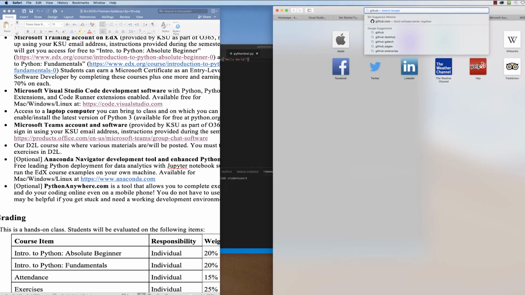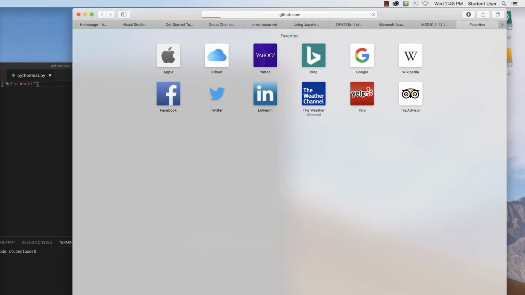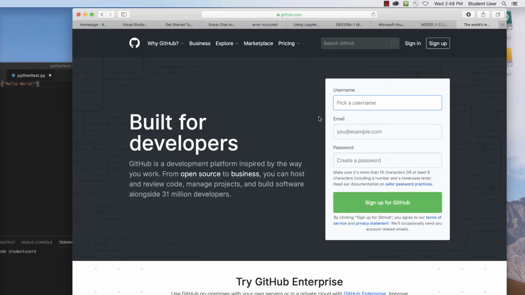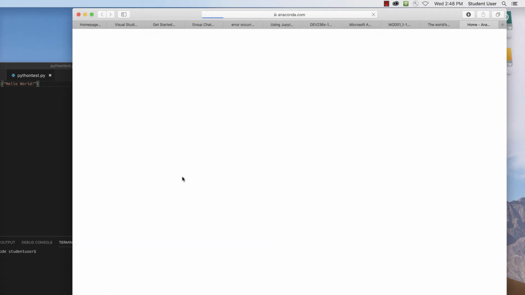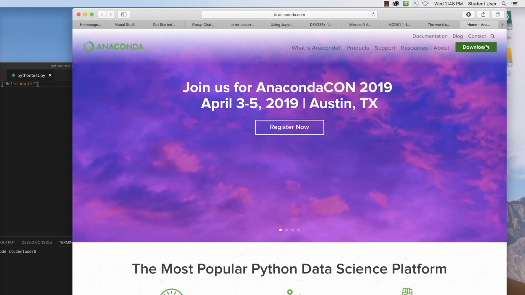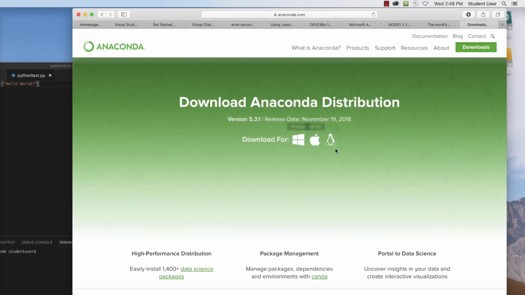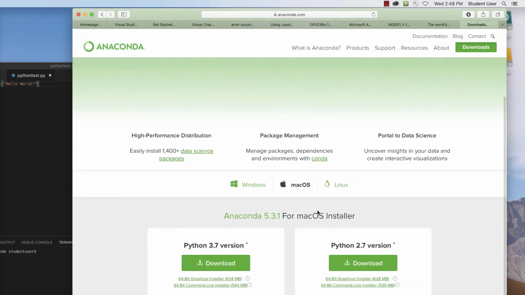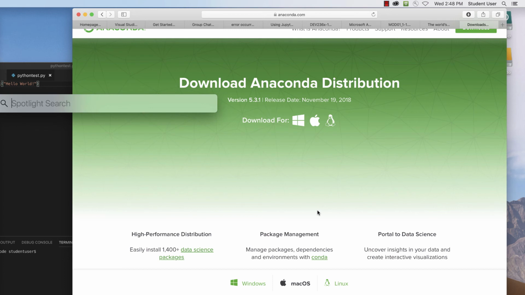That's just going to github.com and setting up an account using your Kennesaw email address as a student. And that will allow you to have an education account, which is a somewhat unlimited account. And as for Anaconda, it's over here. You can download Anaconda Navigator. It is an open source tool available for Windows, Linux, and Mac OS. It includes a version of Python that is more robust than the simple one.